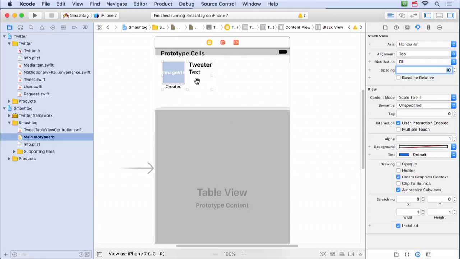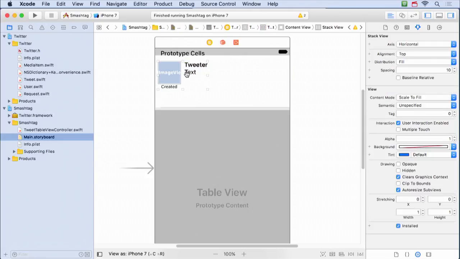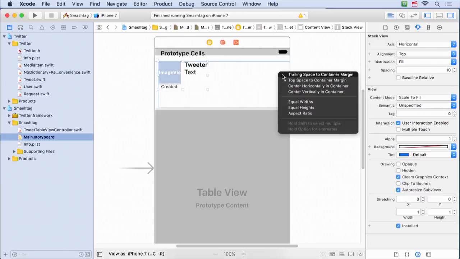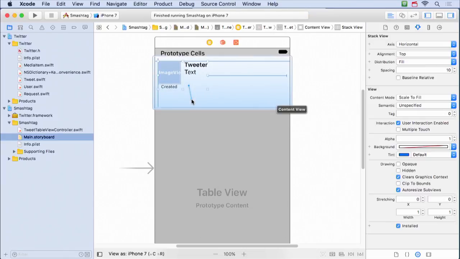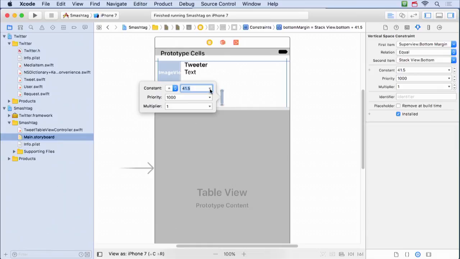I've got this. Now I'm going to do the same thing we did before, which is I'm going to put this in the corner, and I'm going to control drag to the top. I'm going to control drag to the leading edge. I'm going to control drag to the trailing edge, and I'm going to control drag to the bottom edge, okay? So I want that out there, and again, the same thing. I'm going to take this and change it to standard if I can. I can't, so we'll go 0, and same thing here. Standard if I can. I can't, we'll do 0.